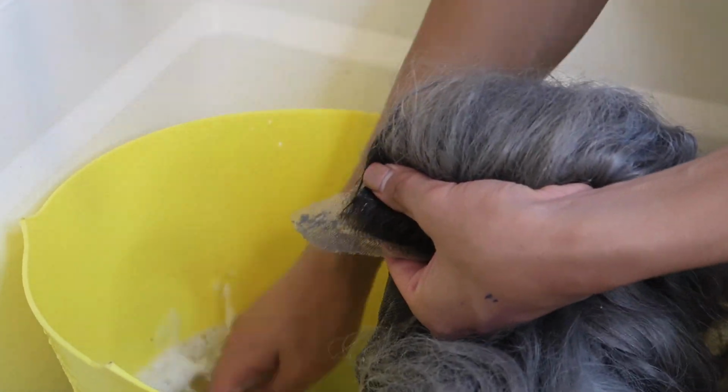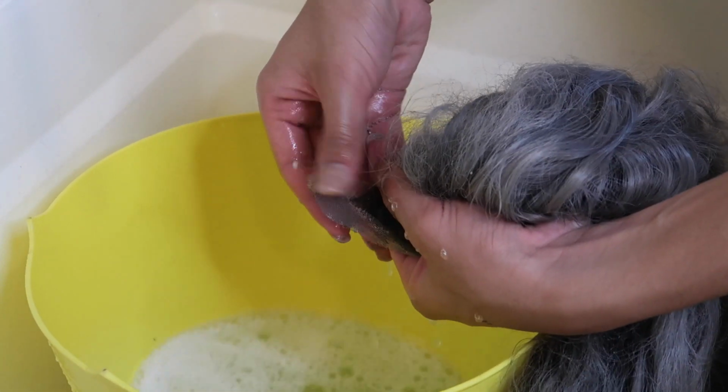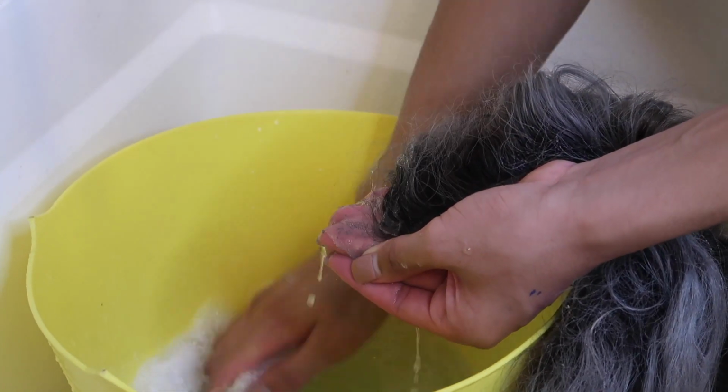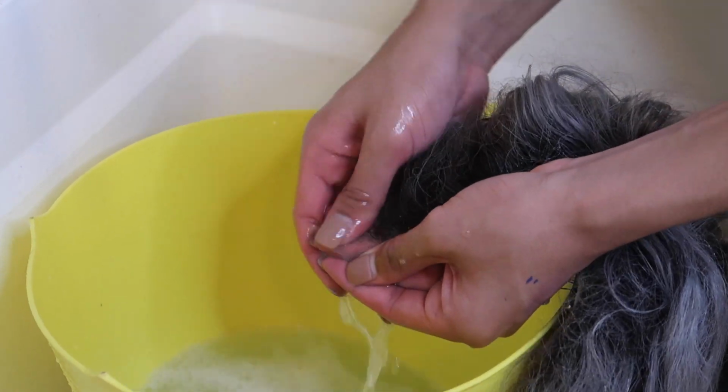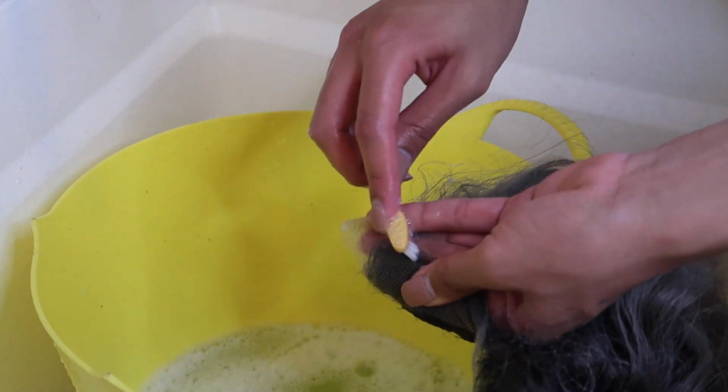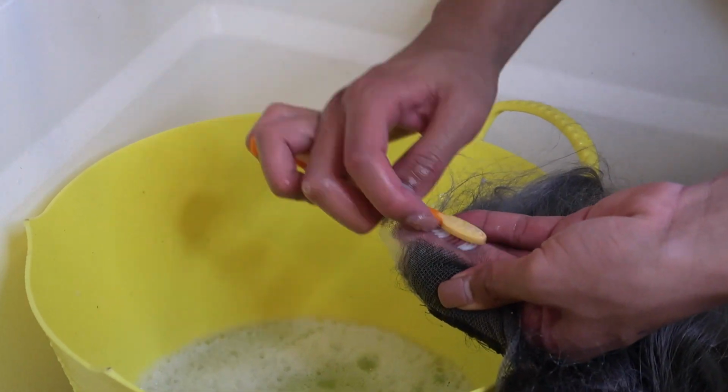I am using hot water here. A lot of people have said to use cold water because it preserves the hairstyle, but I tend to feel that hot water gives me a more thorough wash, and in this case, it helps to break down and soften the glue. And if I'm washing the wig, I'm likely restyling it anyway, so I don't really care if the heat of the water loosens any curls. Anyway, I'm using a toothbrush now to get rid of the last pieces of the glue residue that seem to have been stuck in the lace.